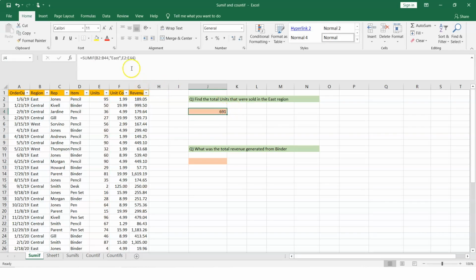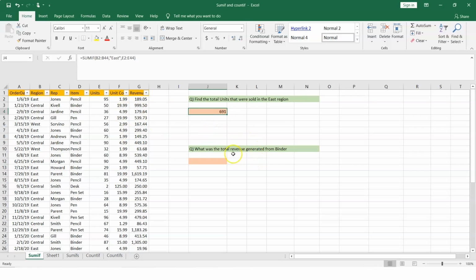It still does the same thing, and in this way you have more clarity that you are using sumif. You are filtering the data, so you have given the rows, you are given the criteria, and then you have given the range on which you would want to sum up the values.